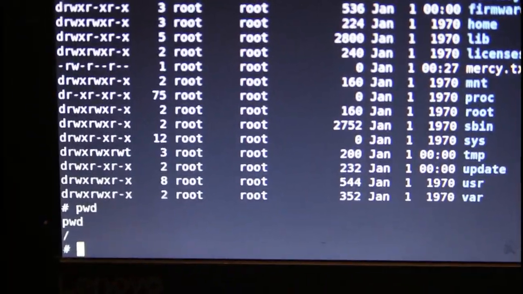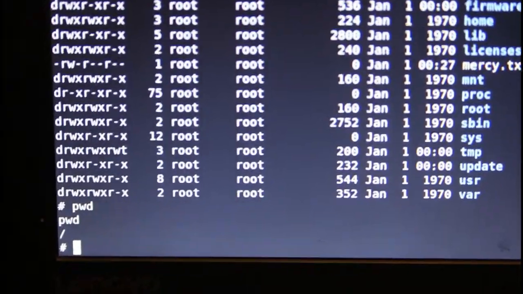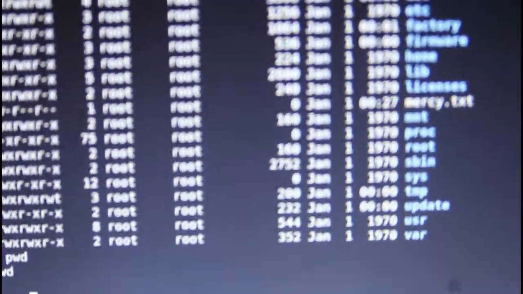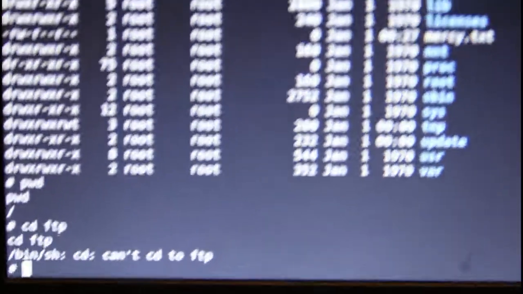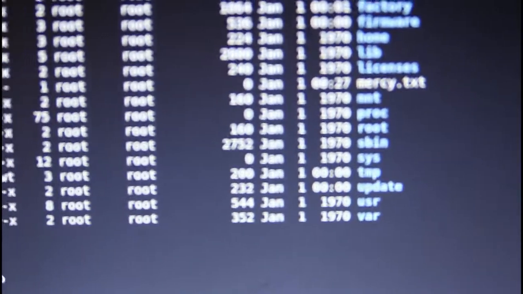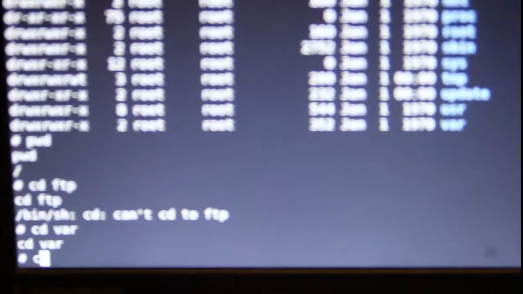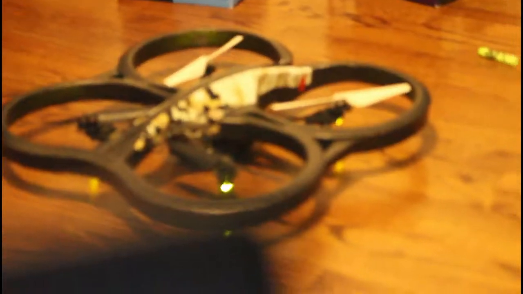Also, as we saw before, you could FTP to the machine as well. So that would also give you the ability to just upload malicious files, change out any of the camera files, or delete any of the camera files that were happening on that machine. So this drone is not very secure.